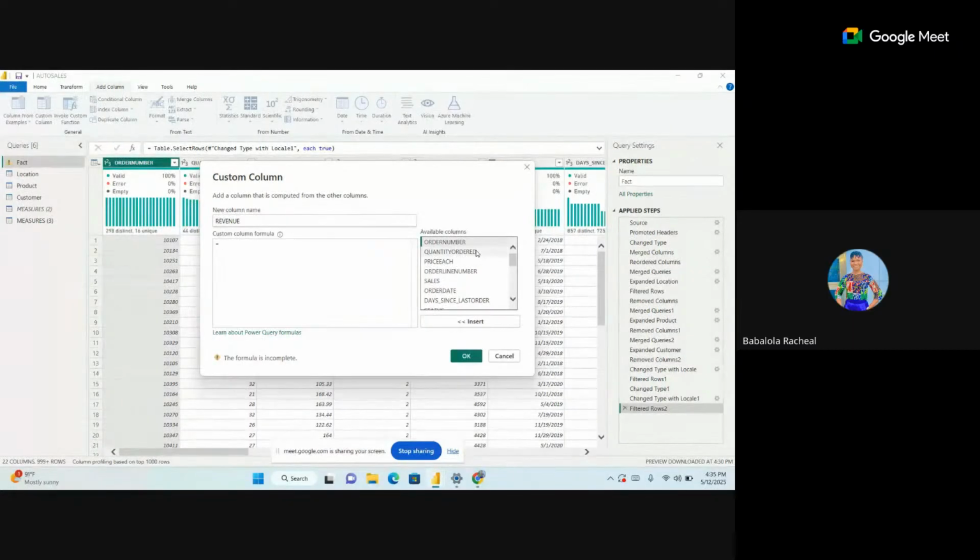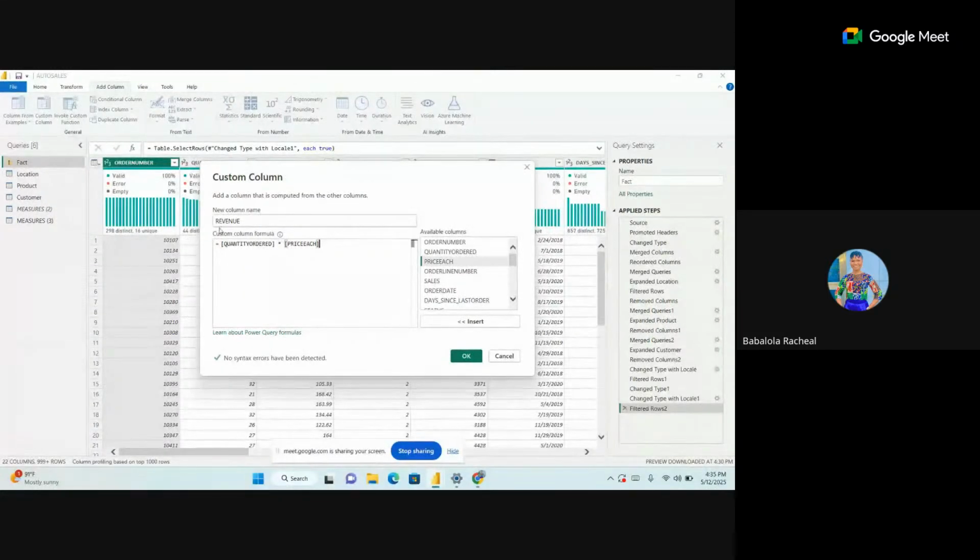So just go to your quantity ordered, click on it. Once you've clicked on it, then click on insert. You selected the quantity ordered, then click on insert. So it has inserted the quantity ordered. Now you can put your multiplication sign. Okay? So quantity ordered multiplied by what? Price. Insert. Okay? Please ask a question if you have any. Do not hesitate to ask your question.